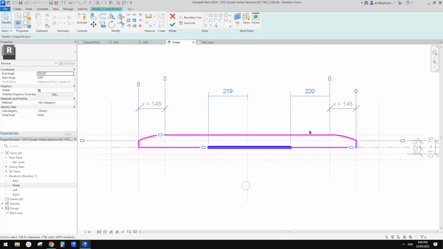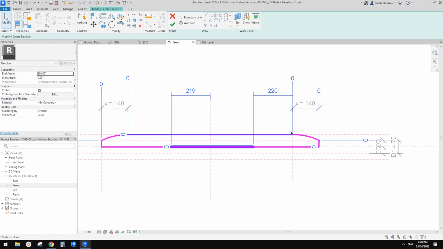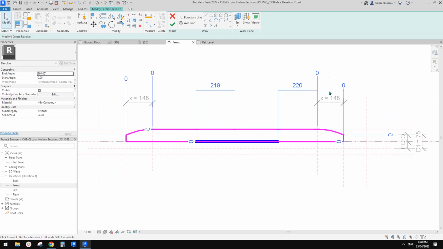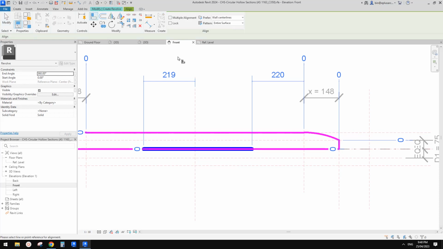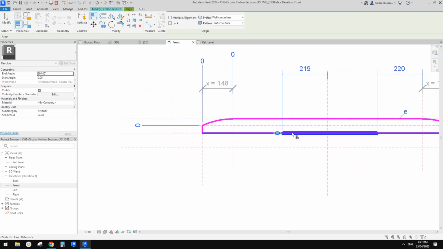Because this shows us all these temporary dimensions, which means that they are not properly constrained. So what we're going to do is try to get rid of all these dimensions. Okay, so I use AL, align, and reference, and this end lock. So see, this one's gone. So just do the same, and this, and this, and okay. So this one.